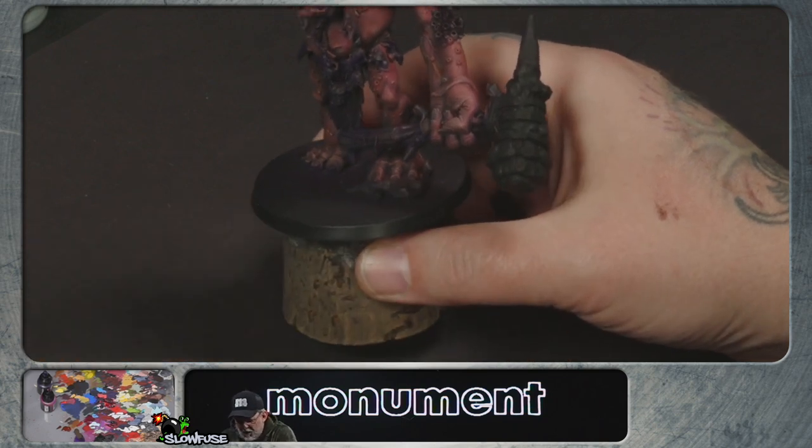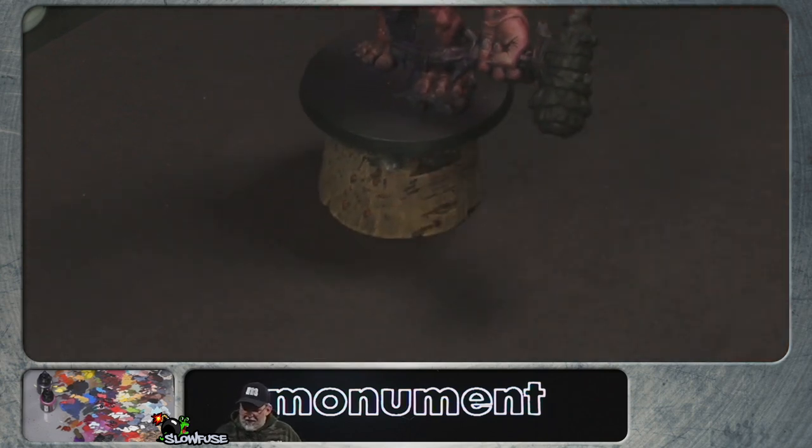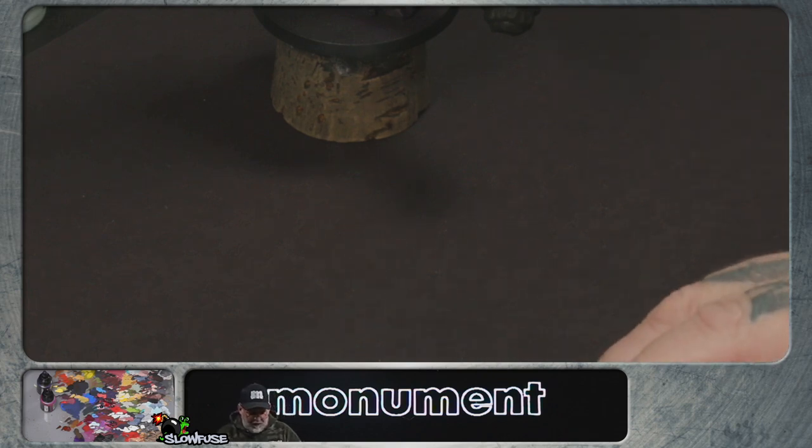Nah, I don't think we have to use the wash color. Maybe, though. The wash and shadow flesh gets us a good mix. So let's get some mixing cups here, and let's play around.